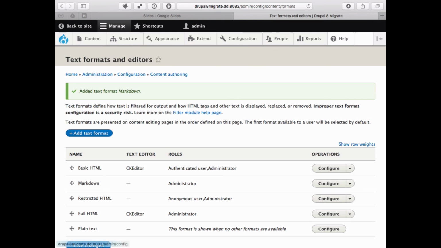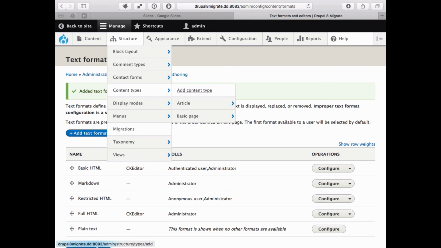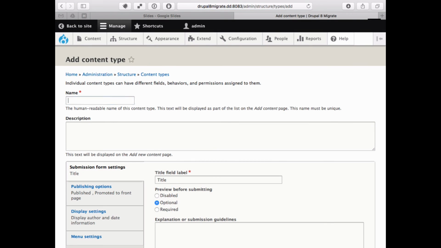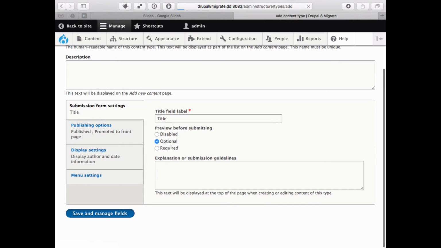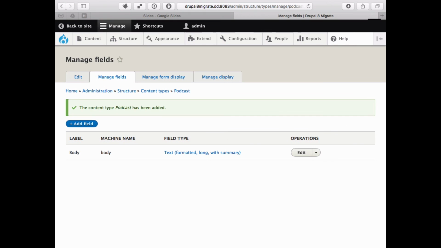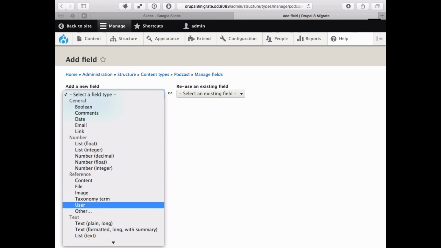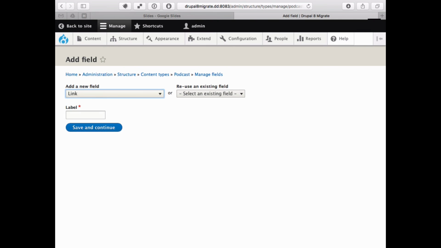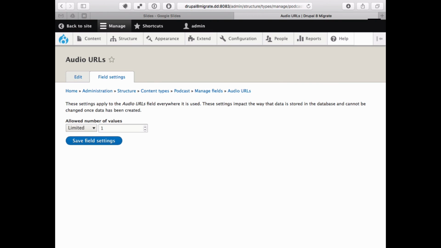All right, so we've got a new text format, so let's create our new content type, again because we're refactoring. We're going to call this one podcast, machine name podcast, and keep it simple: a title, body, and a link field for the actual podcast MP3 URL. We add a field of type link, called audio URLs. Scratching an itch I've had for about 6 years, changing this machine name.